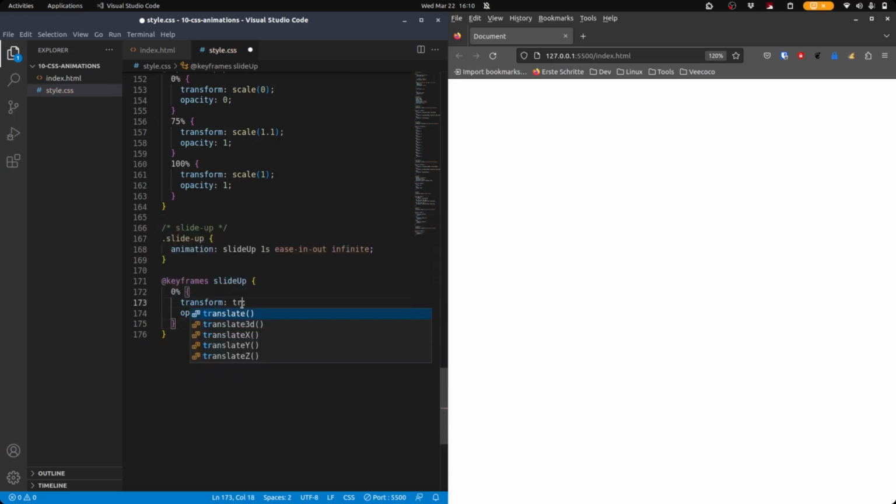This time we use translate Y, which means the way that it moves up and down. And here we say minus 50 pixels. And now you can see it starts sliding in from the top. And if you want to change the direction, you can just remove the minus sign. And if you want to slide left and right, simply change translate Y to translate X. This is a very common animation, you see it quite often. There you have your slide-up animation.